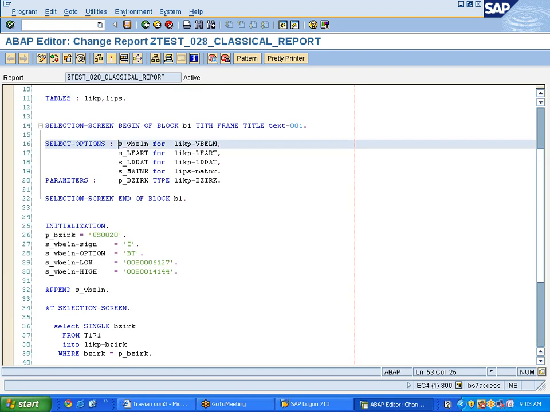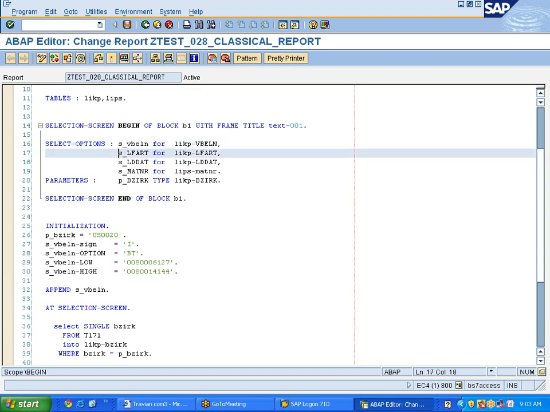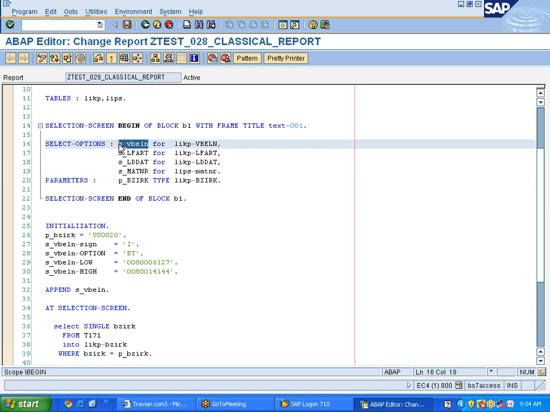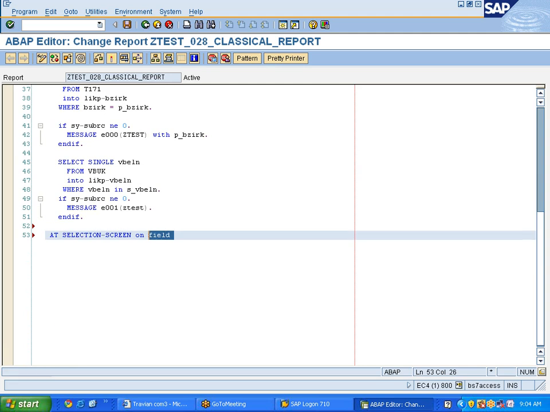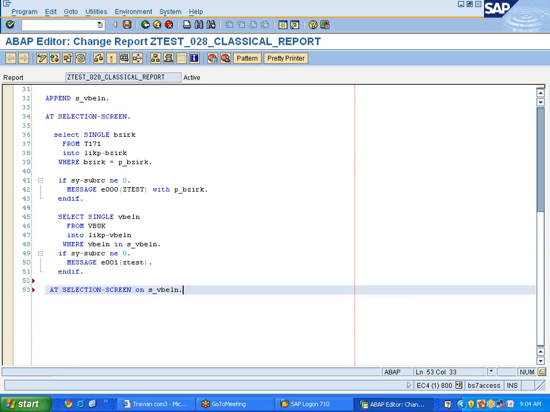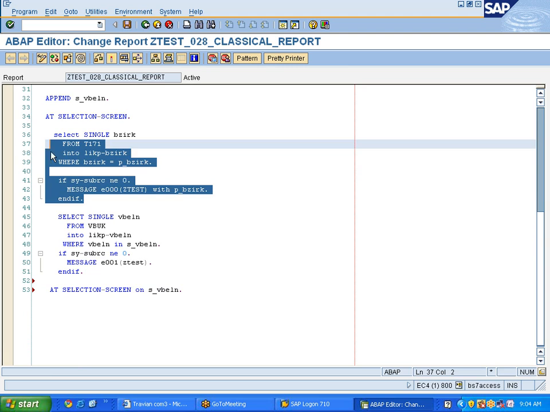For example, S_WEBLAN is one field, S_LFART is another field. Like that, there are five fields in the selection screen. You can take any one of the fields, for example S_WEBLAN, and put it here. After that, you can write validation for S_WEBLAN.